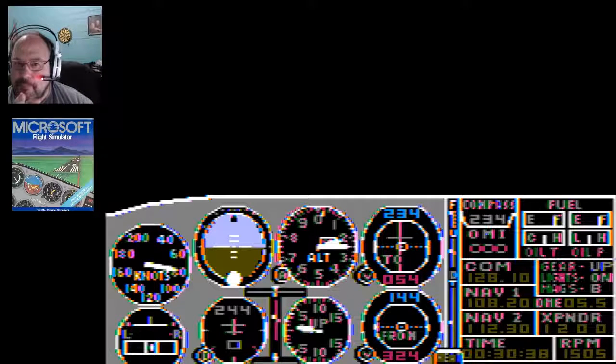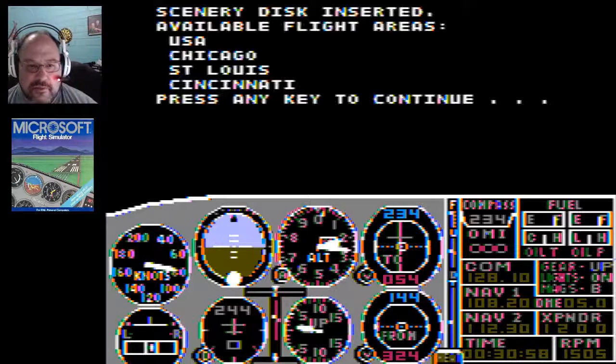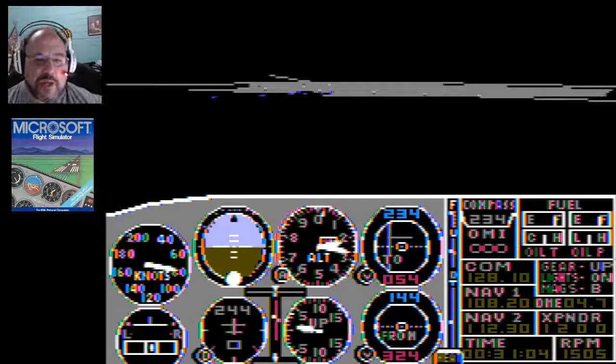But you know what? It might be on the scenery disk. This might be a good time to switch over to the other scenery disk. I'm going to go ahead and switch floppies. Control F4. We'll do that. Now we're going to hit E. That's our scenery disc. USA, Chicago, St. Louis, Cincinnati. Press any key to continue. Yes! Now we got scenery.